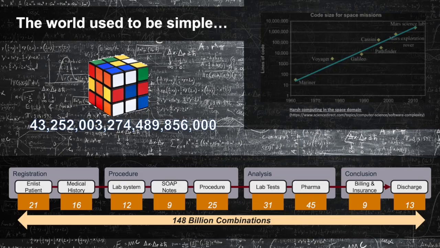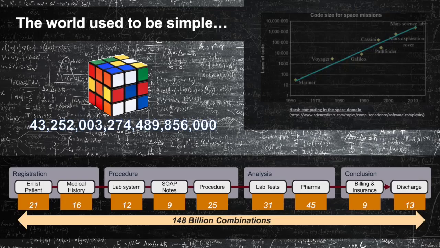Complexity can be pretty hidden, so take a basic Rubik's Cube, and the number you can see below it, I'm not going to read that out, is the number of unique combinations that a single cube can display. It means that if you spend a minute or two randomly turning different layers and levels within that cube, you'll end up with a combination that no one has ever seen before.